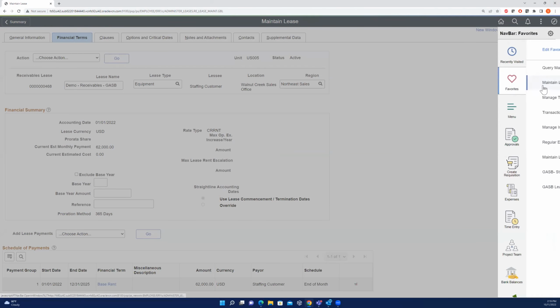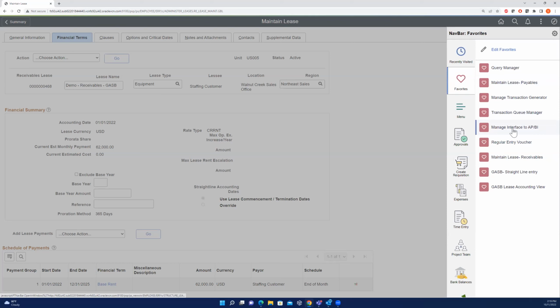So with that being said, once you create a receivables lease, what we have built is these 2 pages that you see, the 2 GASB bolt-on pages, which were built for inquiring or reviewing information. And besides that, there are 2 batch processes. One is a straight line process, similar to the PeopleSoft delivered straight line process, but that takes into account the GASB accounting.